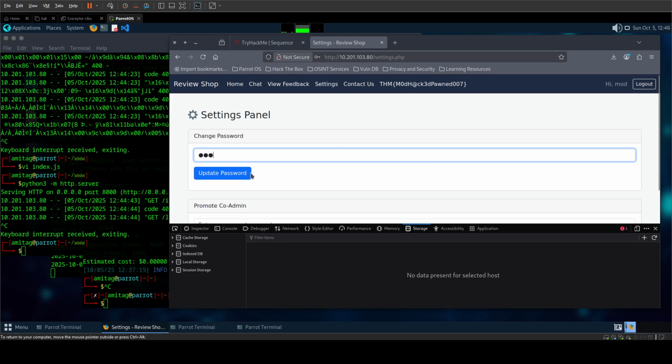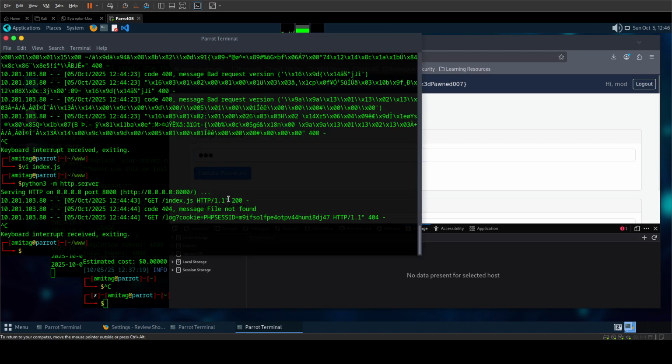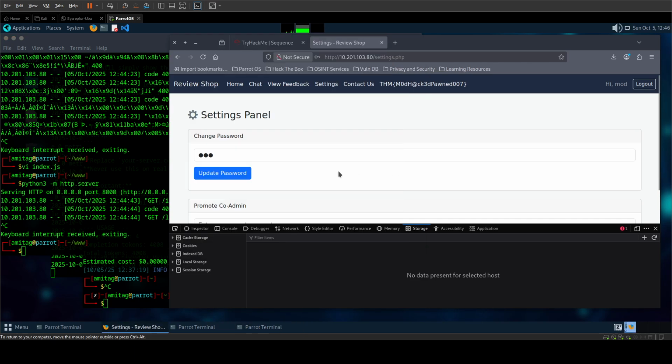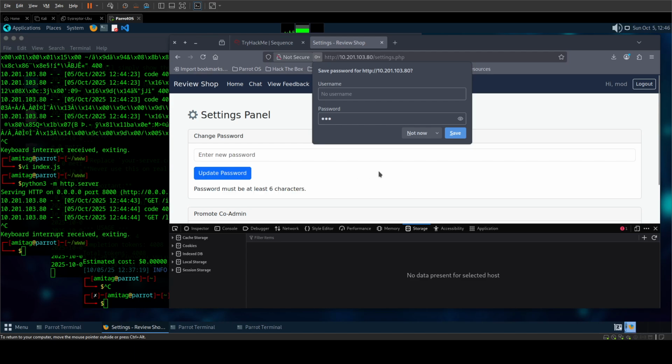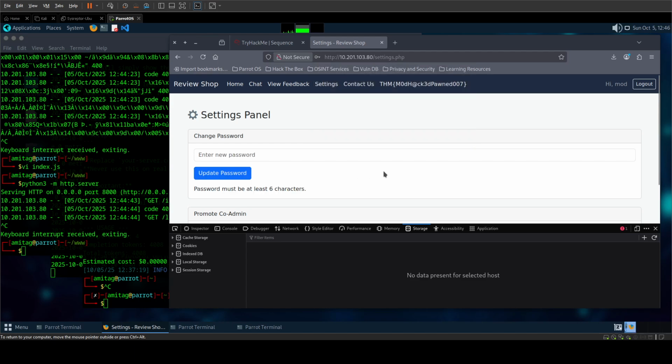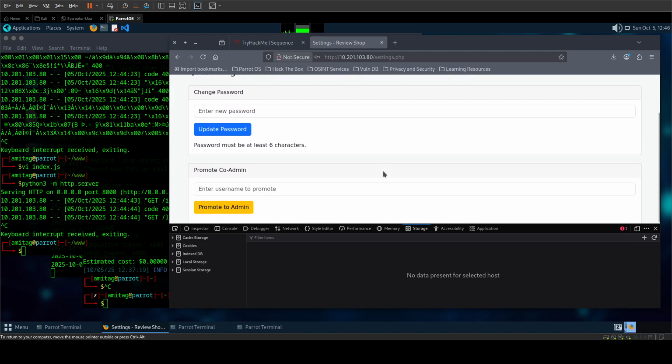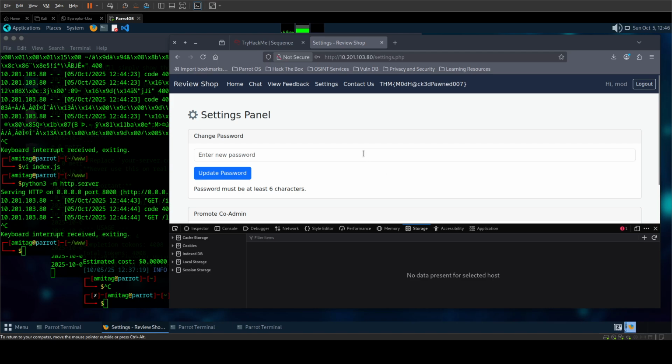But this will enable us to ensure that we have persistence and we don't have to rely on doing the XSS again and again to get access to mod user. So I'll just change the password to mod, and now if we are logged out for whatever reason, then we know how to get in.